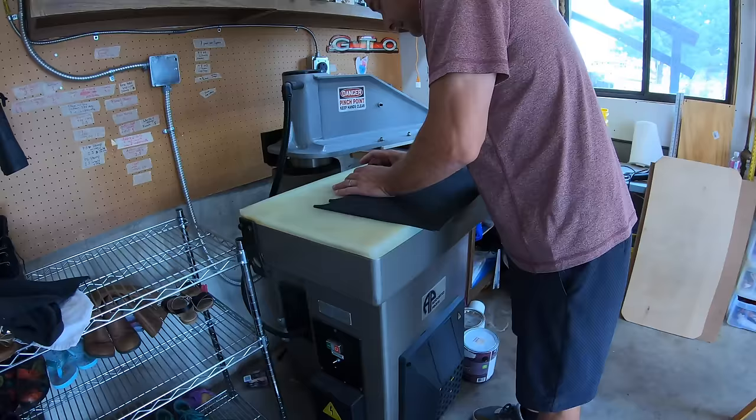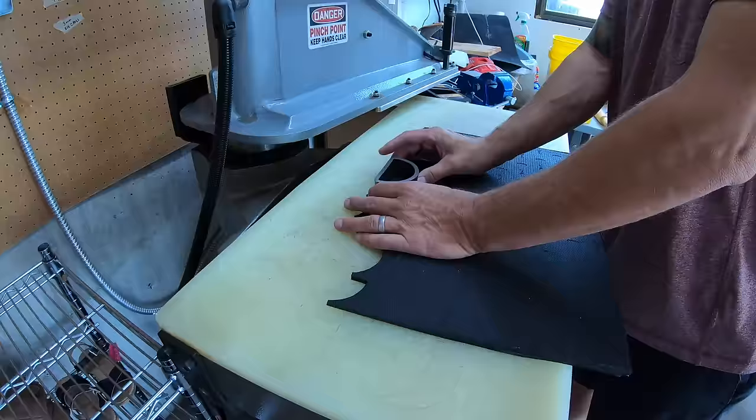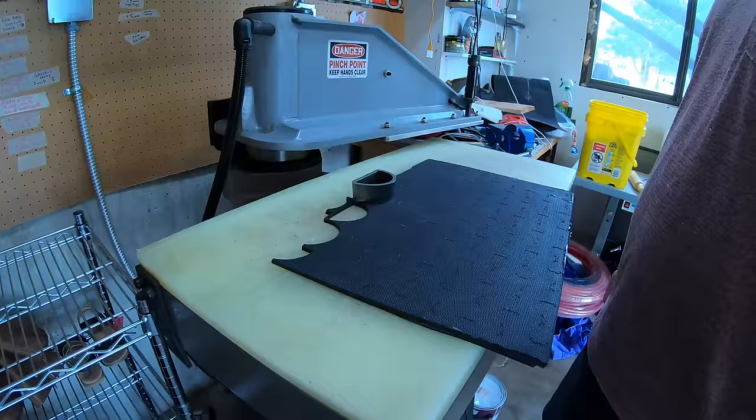I don't know, do they call them heel tabs? What do they call them? Heel tabs, yeah. Okay. So, Vibram, they make good stuff. I like to use Vibram rubber because it lasts like forever. It's really hard to wear this stuff down.